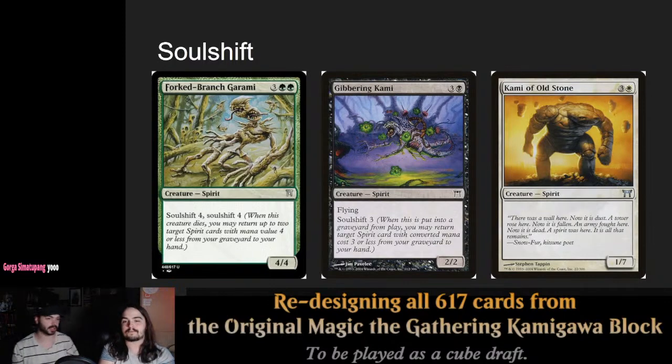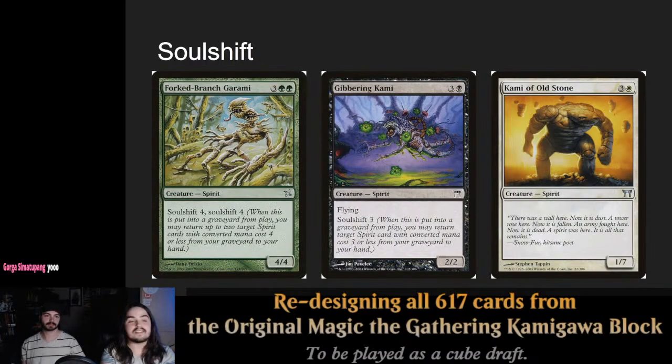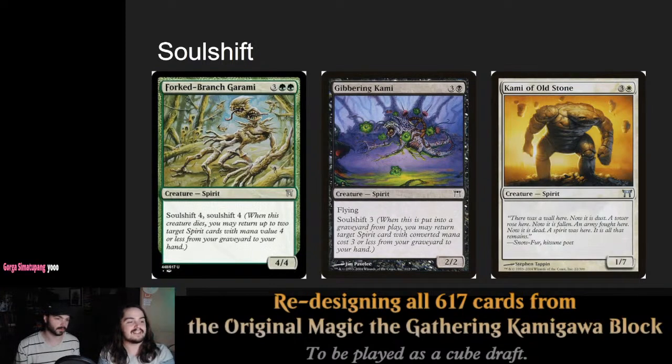Well, because it got a lot better now that we have Arcanes being spirits. Exactly. It got so much better, especially because not only do you have more targets because your spells are now spirits, when you cast an instant or sorcery, guess where it goes? It goes to your graveyard. So now with Soul Shift, you're going to be getting those right back. Yep, so a card like this is just so much better than it used to be with the same exact text.